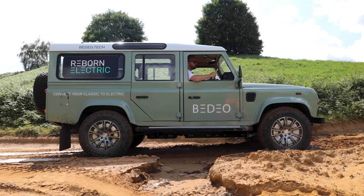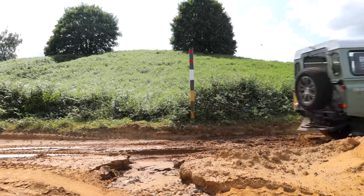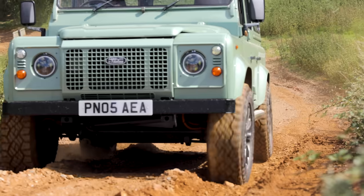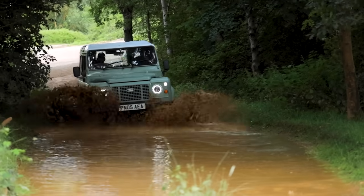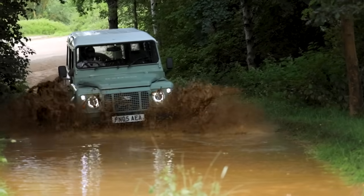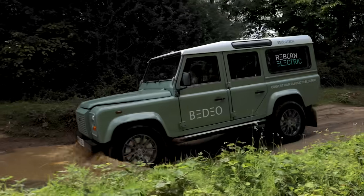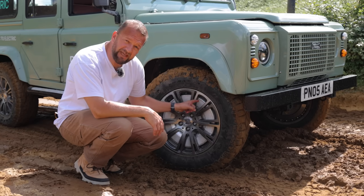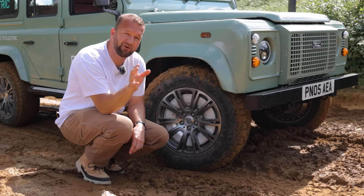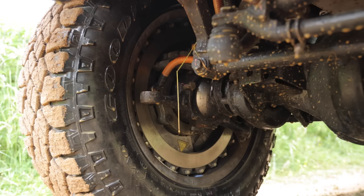There are other applications for this technology. This Defender is fitted with in-wheel motors and because of the control you can apply, it's absolutely unstoppable off-road. Because these motors are sealed, there's no worry about submerging them in water or mud or whatever you want to drive through. Longevity and durability has already been worked out. These really work — I had my suspicions, but driving cars with them actually fitted, they're brilliant. You could have three failures and still get home.